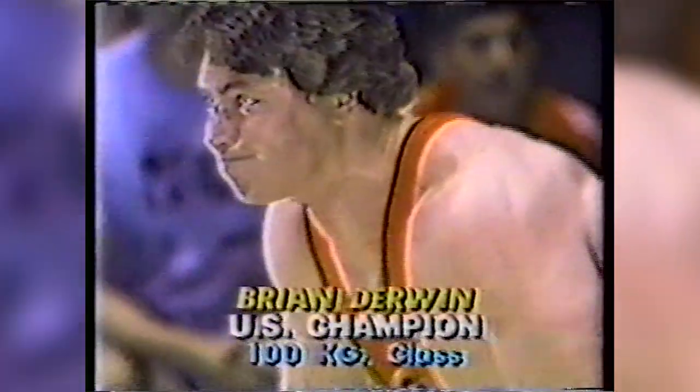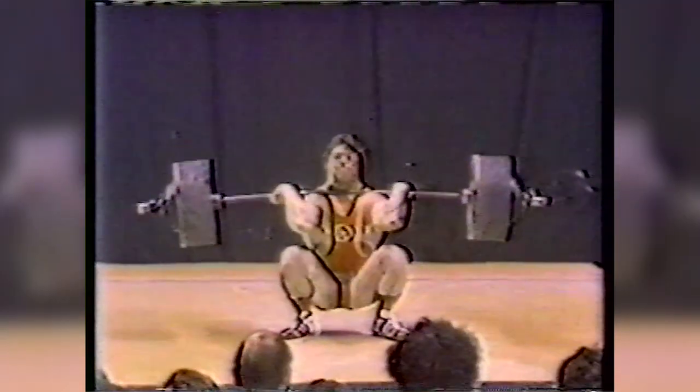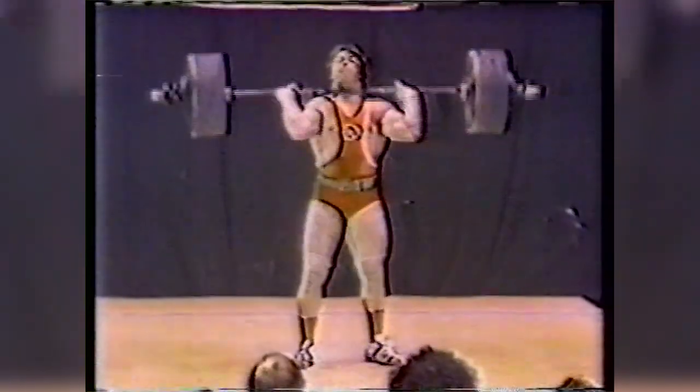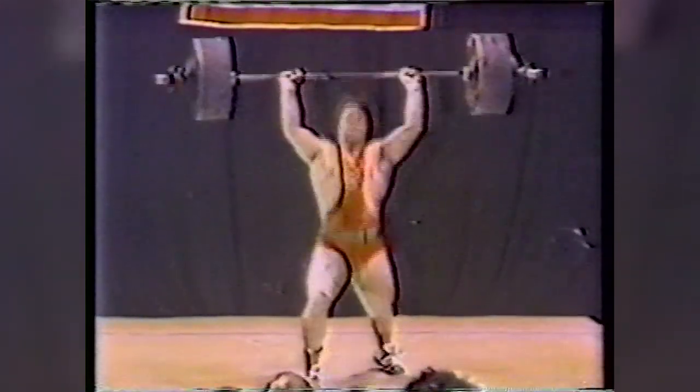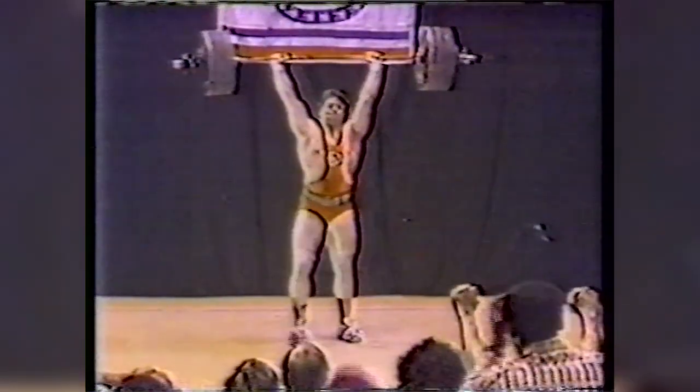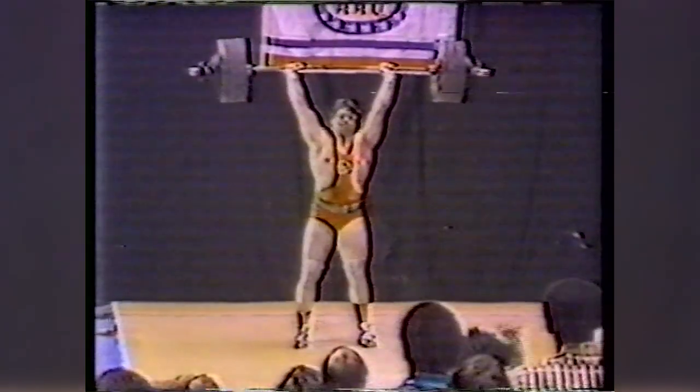In the 100 kilo class, Brian Derwin was the winner. His clean and jerk, 457 and a quarter, tied the American record. Combined total for Brian Derwin, 799, to capture the crown at 100 kilos.